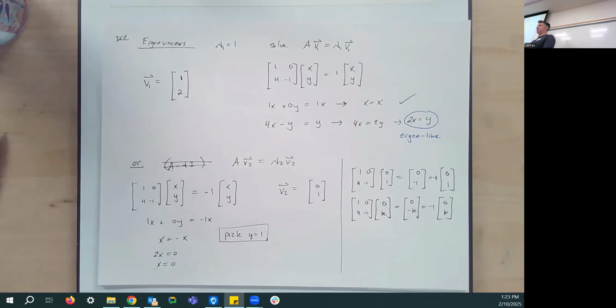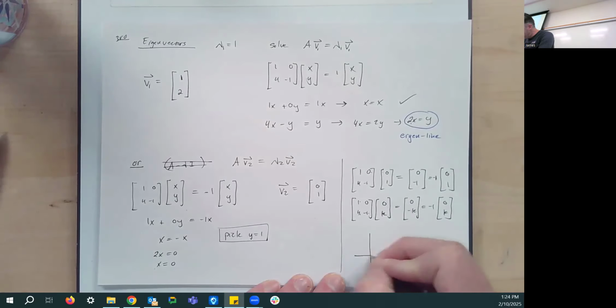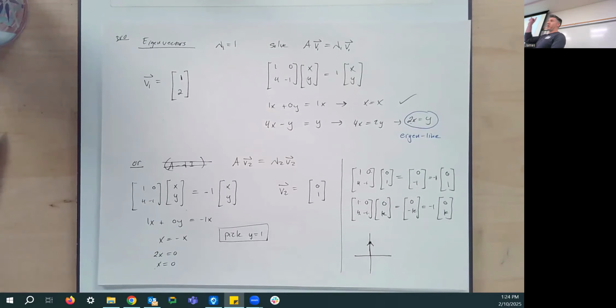So if your eigenvector is (0, 1), meaning I'm thinking of the vector that's pointing straight up, 1 in the y direction, 0 in the x direction, well, any multiple of it, meaning any other vector that points straight up, like (0, 5) or (0, 8), or actually any vector that points straight down, would also be valid, like (0, -2) or (0, -7). Any non-zero multiple of an eigenvector is an eigenvector. So the point here is that you have to choose. There is no equation here that's going to tell you that y equals 1.